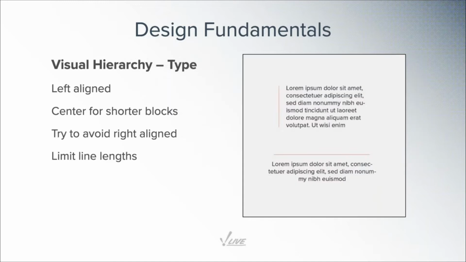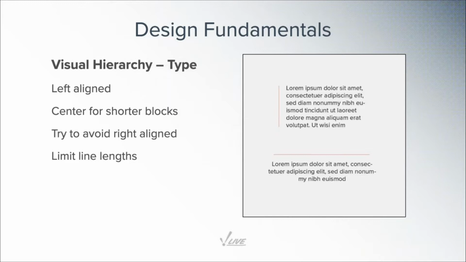When it comes to type alignment, left align is generally your best choice. There are times when center alignment makes sense, like we've used on web pages we've designed. But if the content gets too wordy, this can become very hard to read. So we tend to use that for only really short blurbs of type.